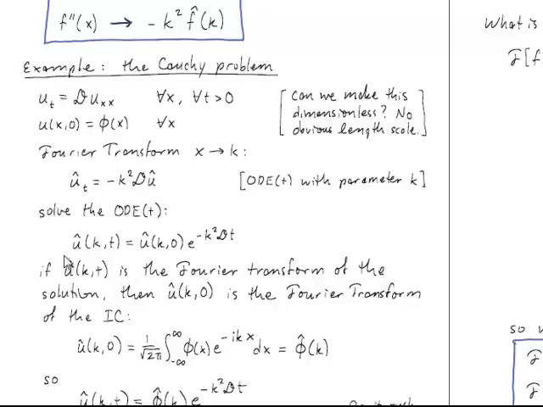And if this thing on the left side is the Fourier transform of the solution, then when I plug in t equals 0, I must find that this thing at the initial time goes to the Fourier transform of the initial condition. Okay, so I basically already inserted that as a property of the problem, but of course that is going to end up being phi hat of k, and so we know that u hat of 0 is phi hat of k, and u hat of k, t therefore is phi hat times e to the minus k squared Dt.